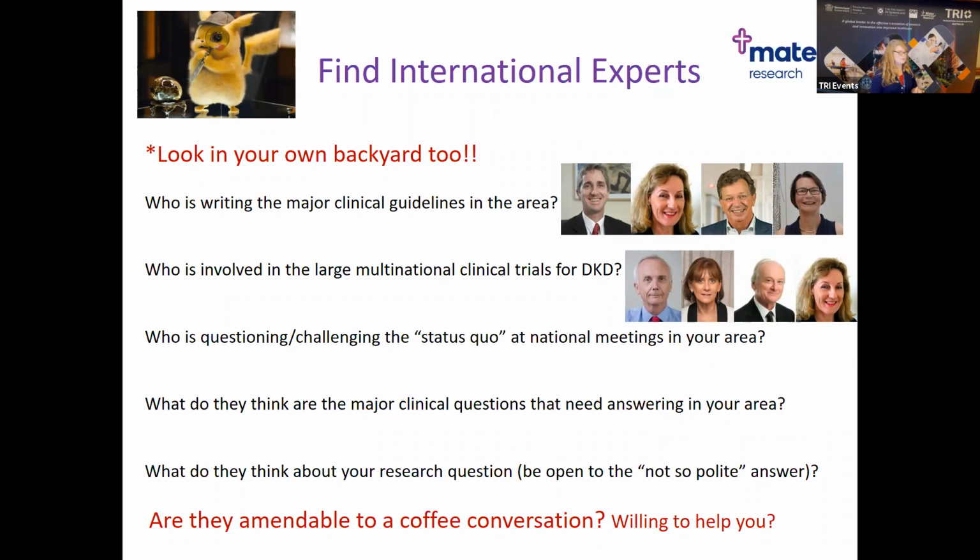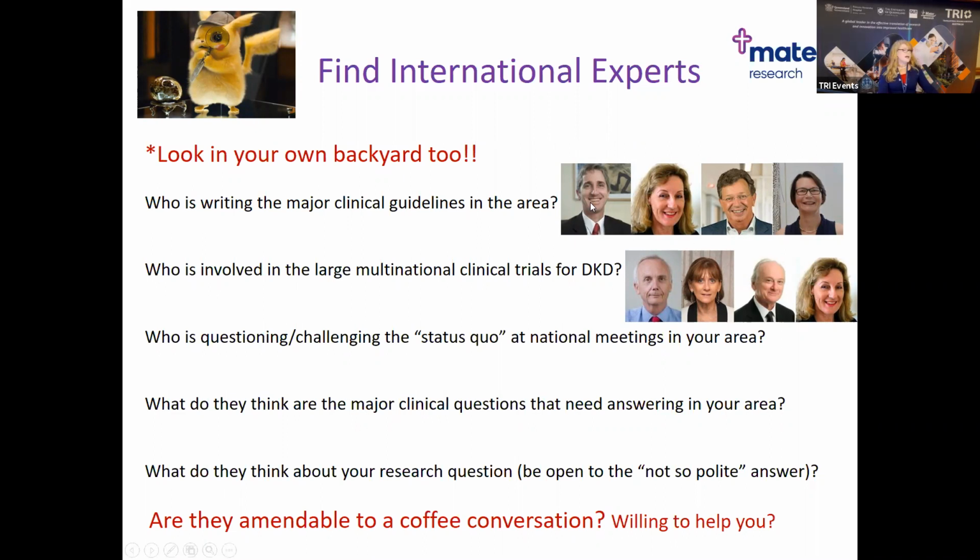So these are some of the people who are in our backyard who I work with, and this one is particularly in our backyard. I don't know whether I'm pointing there. Yes, I am. So you'll know that David Johnson heads up Metro South Nephrology, and he doesn't mince words, and he's been a long-standing collaborator of mine. But the most important thing is that actually he writes most of the major clinical international guidelines in diabetic kidney disease and chronic kidney disease. So he is an international person who gets all of that feedback globally and can bring it back to us locally here at TRI. This is Kim Donahue.